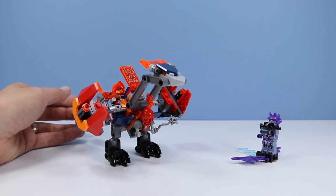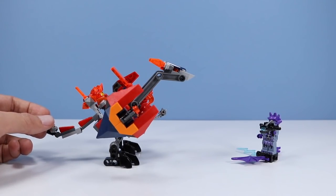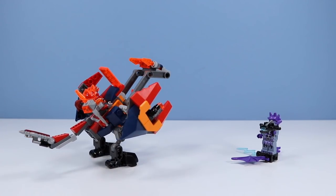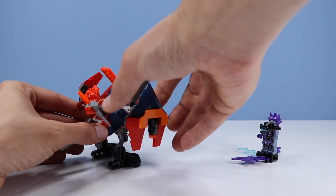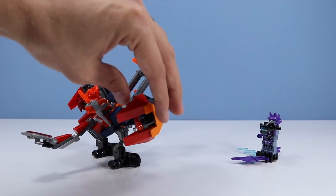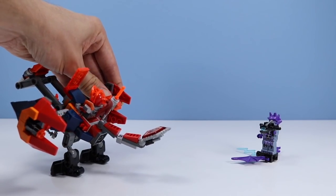Good luck with that. So again, a really quick build — much faster than some of the construction sets I've been working on lately. Kind of a nice break. We have Macy riding the back of the dragon here with her shield and mace securely attached in the back there. Rotating wing arms — I think they're backwards right now, actually; I think they're supposed to go this way. There we go. And each of them has a little stud launcher on the back. Wow, that thing went everywhere.